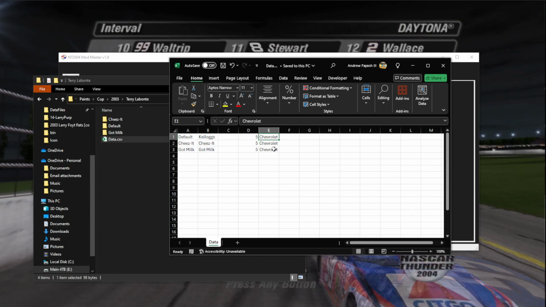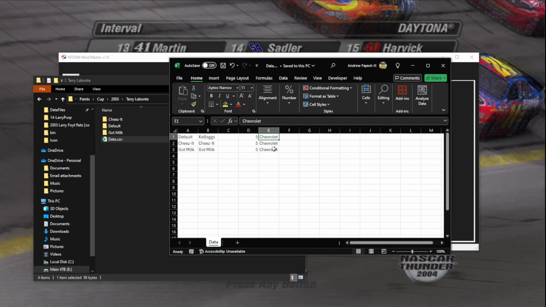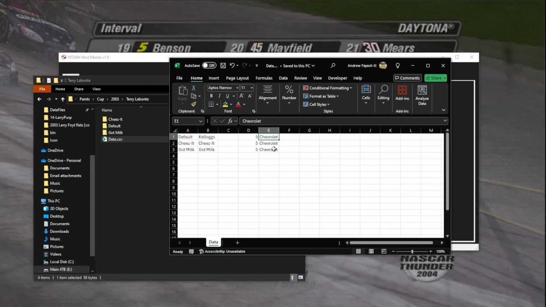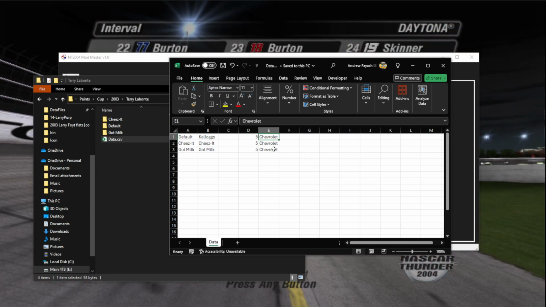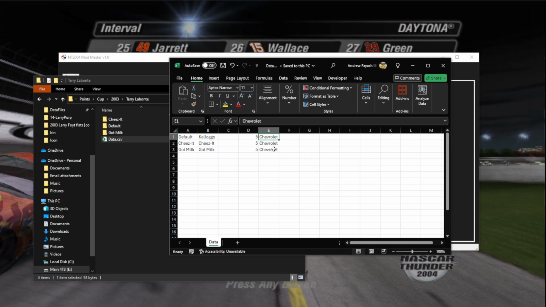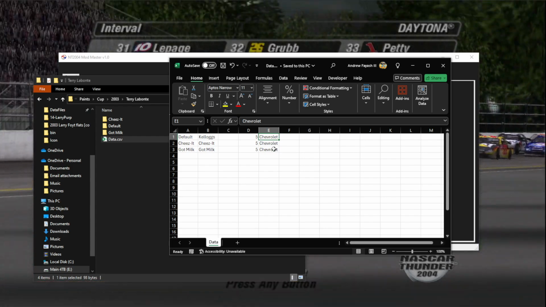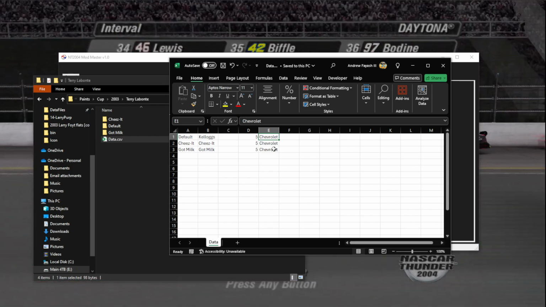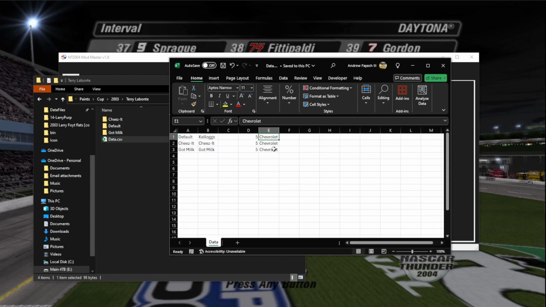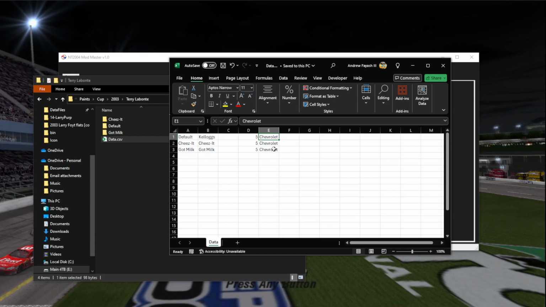Now, this is very important here too. This car model, do not type what the car actually is. If you have a Toyota, for example, you cannot put Toyota here. You have to put what car you want the paint scheme to map to in the game. So if you have a Toyota and you painted it on a Chevrolet base and it needs to be on a Chevrolet model, you have to type Chevrolet here. If you have a Toyota on a Pontiac, you have to type Pontiac.